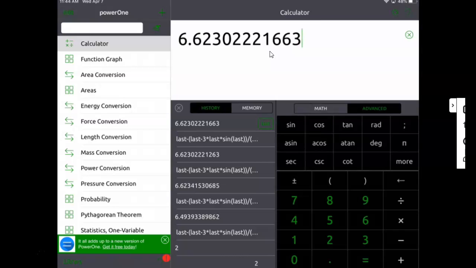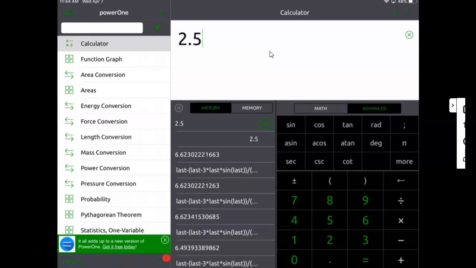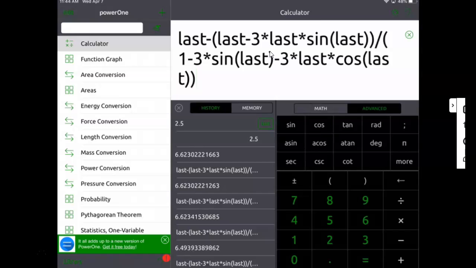So we need to refine our guess, and I'm going to try something else. So 2 didn't work, so maybe you can try 3, or I'm going to try 2.5 as my initial guess. Again, if you were doing this on a graphing calculator, you do 2.5, store to x. And then you don't have to retype everything, because you can use the second enter on your graphing calculator to go back and cycle through old stuff that you typed in. So I don't have to type it in again. On my calculator here, I can just click onto it to pull it back up.